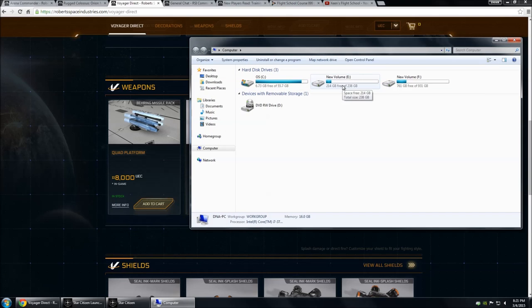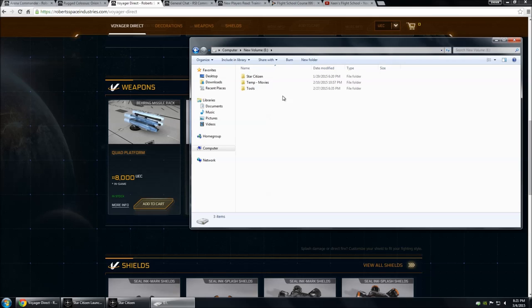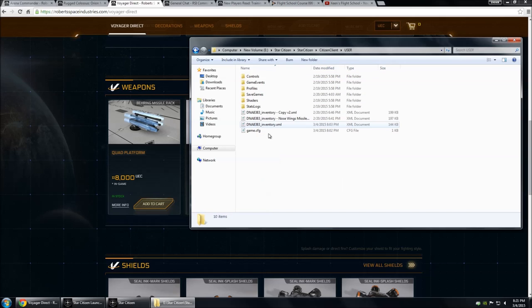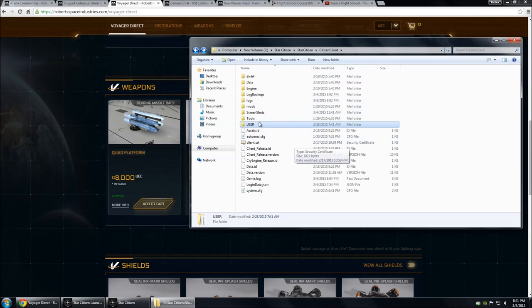Here we go. I have a nice solid-state drive entirely for Star Citizen. So find the Star Citizen directory, go in here, Citizen Client, and this one right here, User Folder. This contains all your user-specific inventory, your keybinds, anything you change in the game, stuff like that. Important to note, if you delete your user folder, all of that gets reverted to default values.